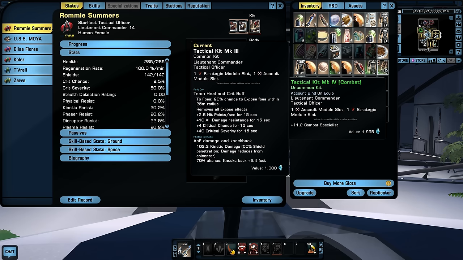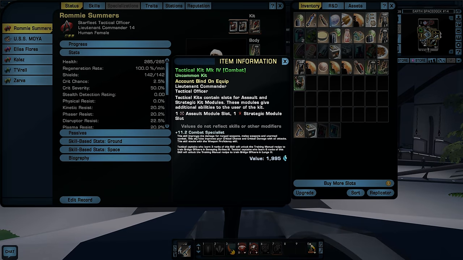This also provides plus 11 to combat specialist. And I forget what combat specialist helps with. Let's see. This skill improves the damage for ranged weapons, melee weapons, and unarmed combat. This skill also improves your critical chance and critical damage with all attacks. This skill stacks with the weapon proficiency skill. So this would be a good kit frame to use. Adding that will help me.